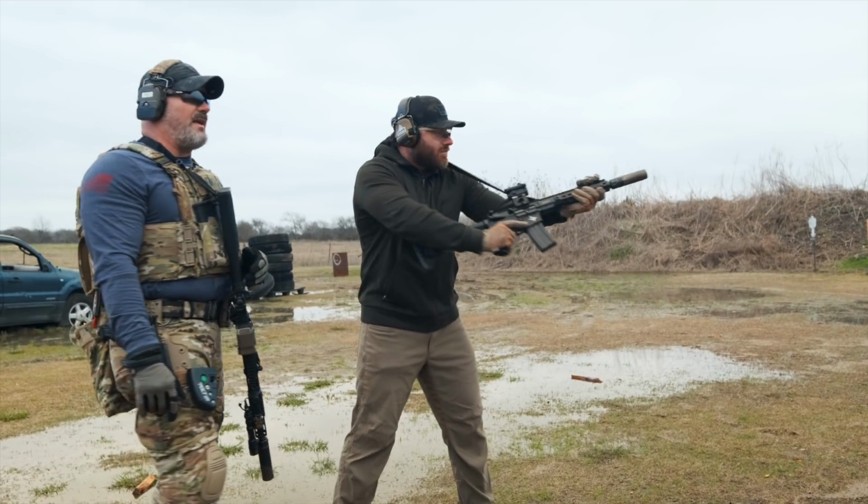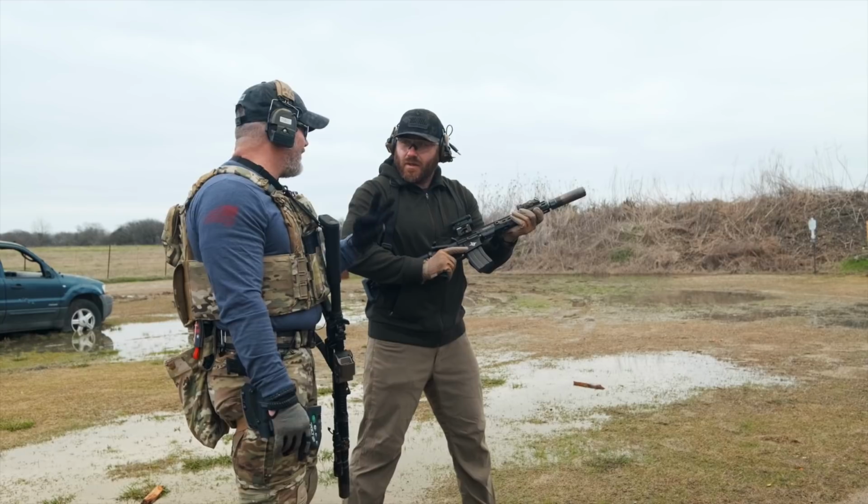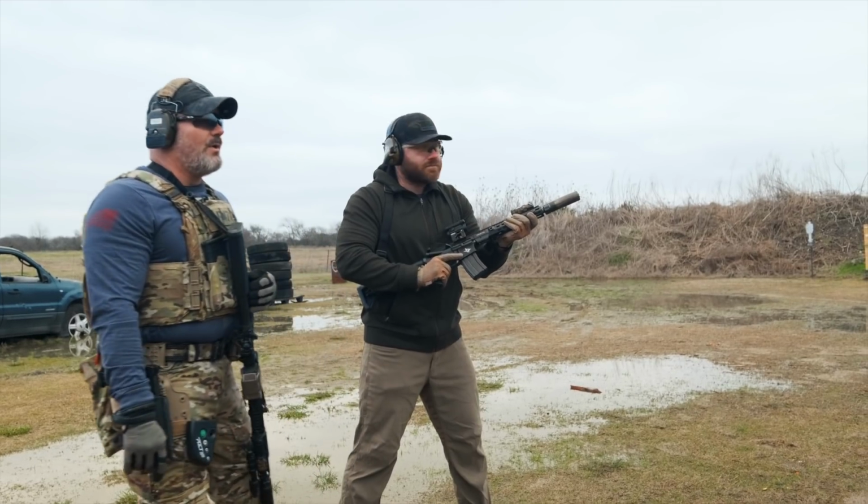Good, good job that time. Shots are right in the center of the A zone and placed. Is that about the offset on it, about 4 inches? Yes. All right, good to go.